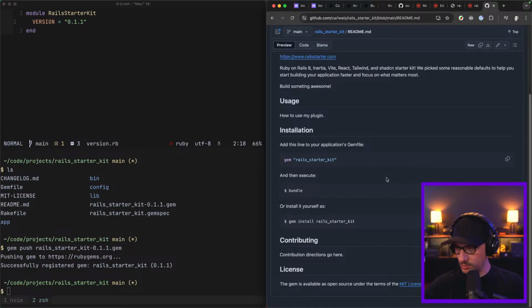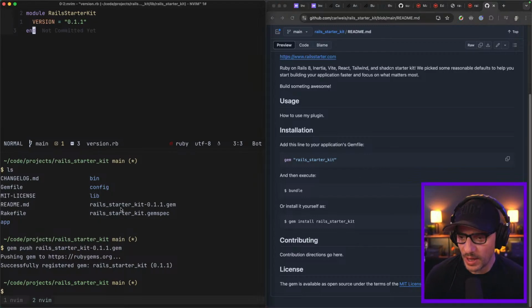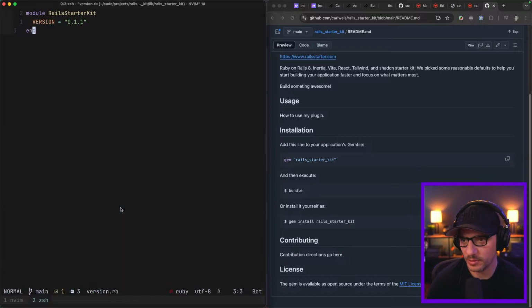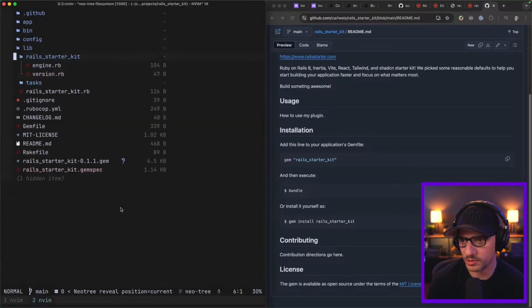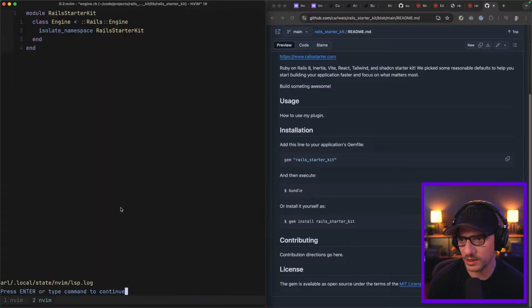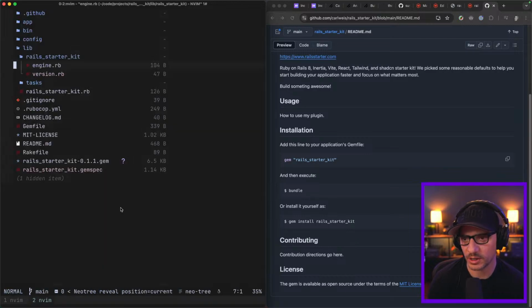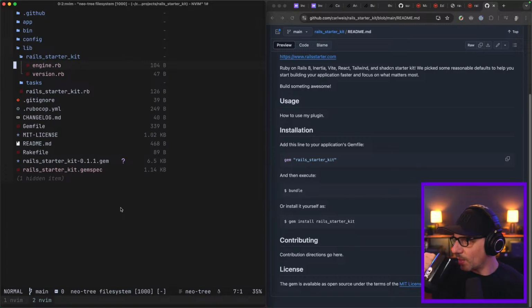Okay. So back to what we were trying to do, which was explore the directory structure now that we have the correct namespacing there, and it's Rails starter kit. So it needs to be underscore. Got it. Should have known that. Let's see.